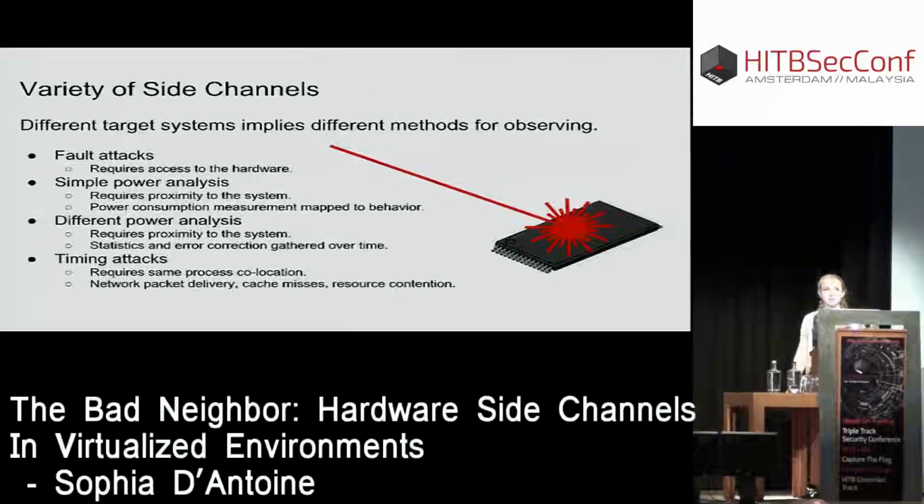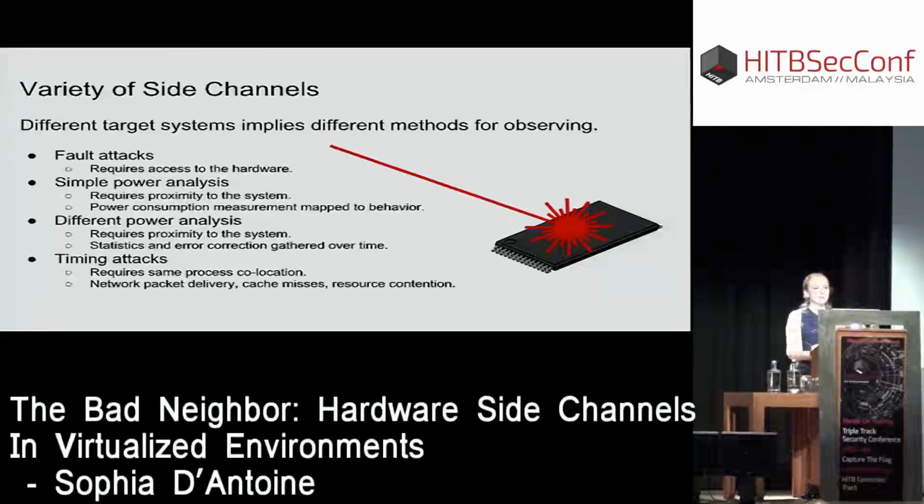There are different types of side channel attacks, specifically in the realm of hardware. Common ones are the ones I've listed here, like fault attacks, and that requires access to the hardware. So you're flipping bits by changing the heat that a specific part of the hardware has, or something like that. Power analysis side channels are when you take readings of the system and heat signatures and how that interacts with the environment to gain information about what the system is doing.